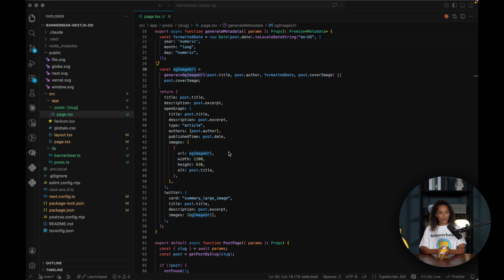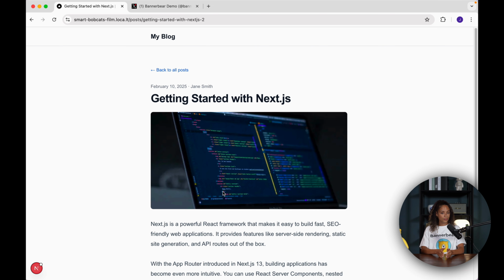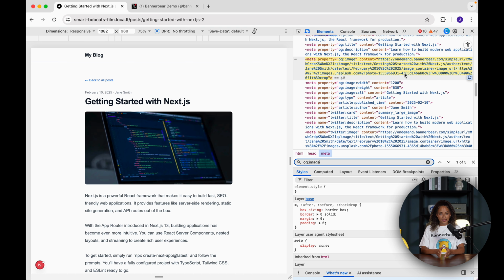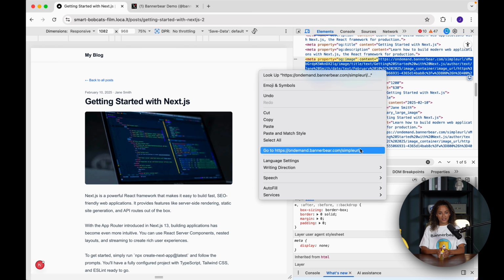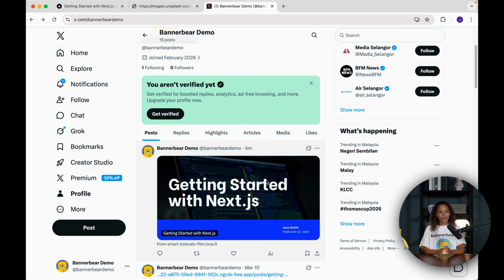Whenever a new page or post gets published, it fires a Bannerbear API call with the page title and other info like author name, published dates as modifications. Bannerbear generates the image and returns a URL, which gets written directly into the page's OG image meta tag.